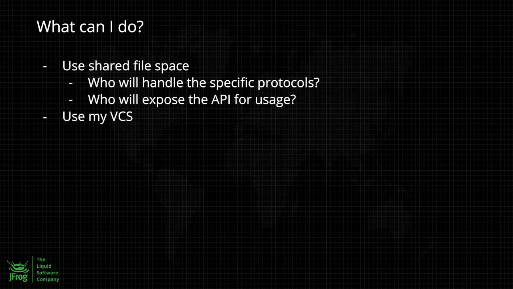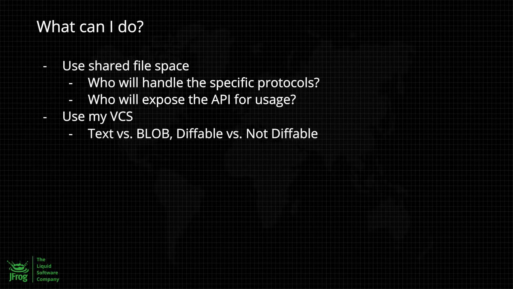Another alternative, and I'm sure many people here did it in the past or are still doing it, I did it in the past, is to use your VCS, your Git repo, your SVN, whatever, to store your binaries, the result of your build. The thing is, first of all, VCS are not built for that. VCS stands for source code management. So it's for code, it's not for binaries.